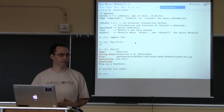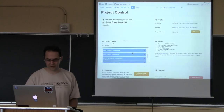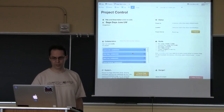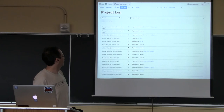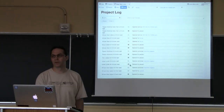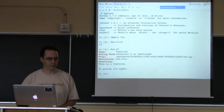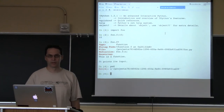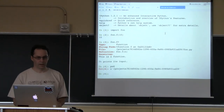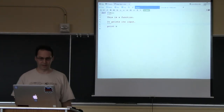If somebody else were to connect to this project, they could see the same terminal, see exactly what I'm typing, and type things in as well. If you want to open something someone else recently opened, click Log and you'll see in order all the things people opened — this is searchable. You can type 'term' and it shows only the terminals people opened. Many of you were invited to this project so you can just open it and open the terminal.